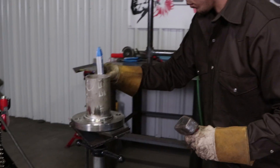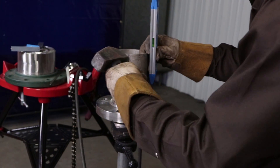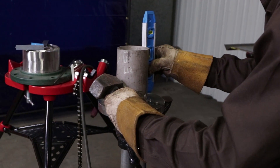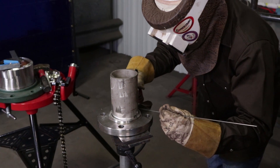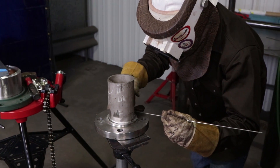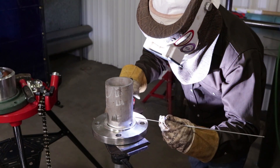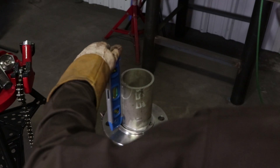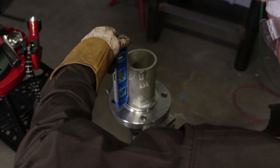On the other side as well — had to hammer it a little bit, it kind of pulled — so check it again. Looks good, go ahead and tack it. Now I'm not adding any metal except for right now. The first two I didn't add any, I just washed it, but this one I'm gonna add some, just a little bit, to get a little bit more strength in there.